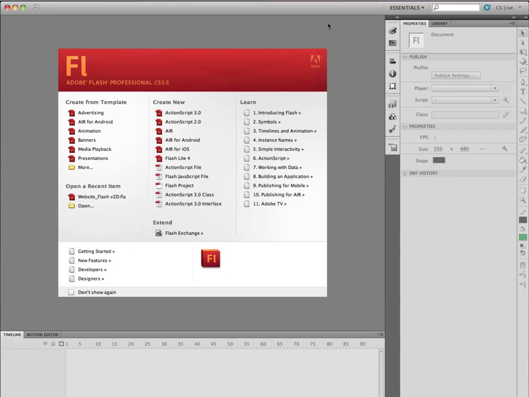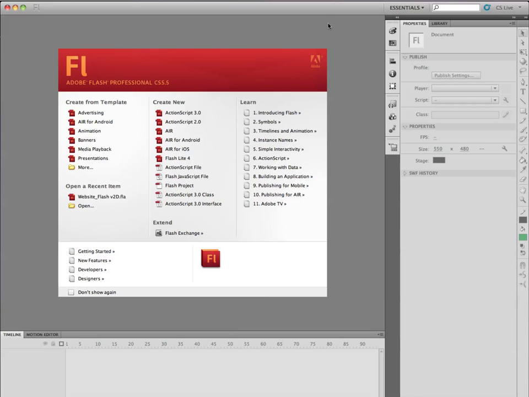Okay, this is Adobe Flash. It's going to look somewhat similar to Adobe Photoshop and Adobe Illustrator and all the other things, but it also is going to look very different. There are a lot of differences in the way that Flash works over how Photoshop works and how Illustrator works. But essentially, it's basically the same thing.